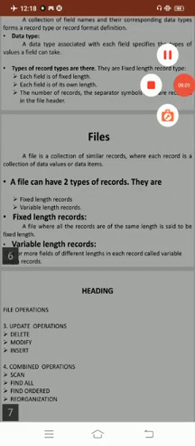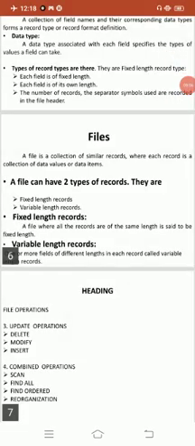Files. What is meant by a file? A file is a collection of similar records, where each record is a collection of data values or data items.